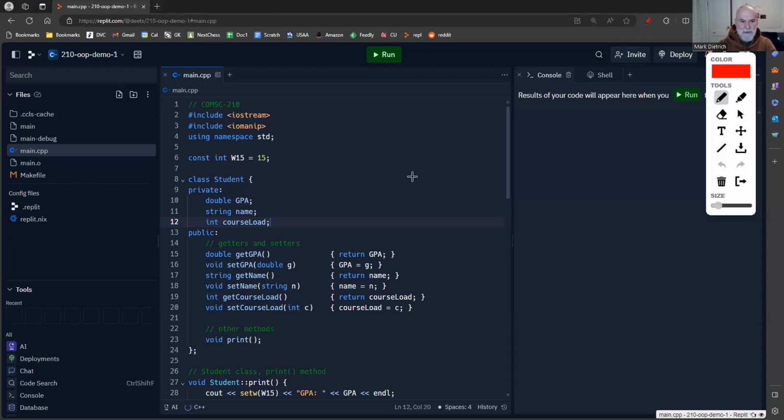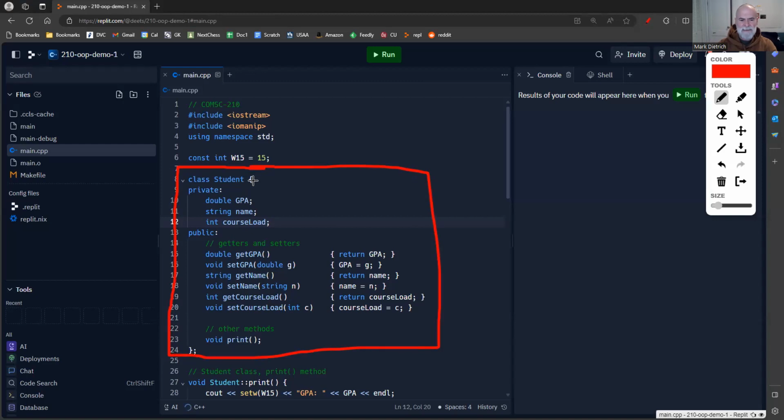Here's our very first look at a class, and the specification for the class is always done up above the main function. In the next module and the next one after that, we'll see that it's often common to go ahead and split up a class implementation and its definition into different files, and we'll cover that. But for right now, we're just going to code these short, simple classes above main.